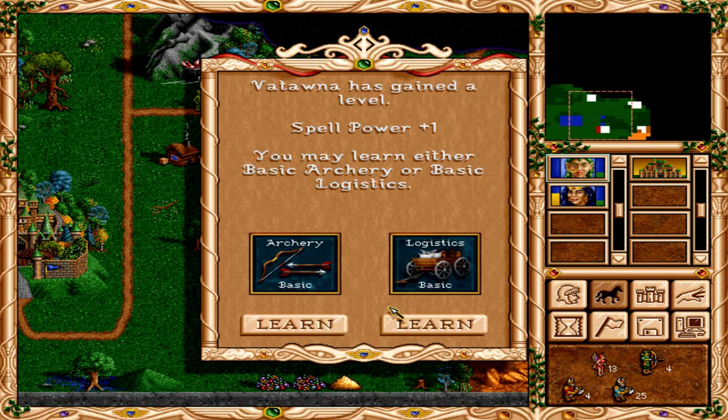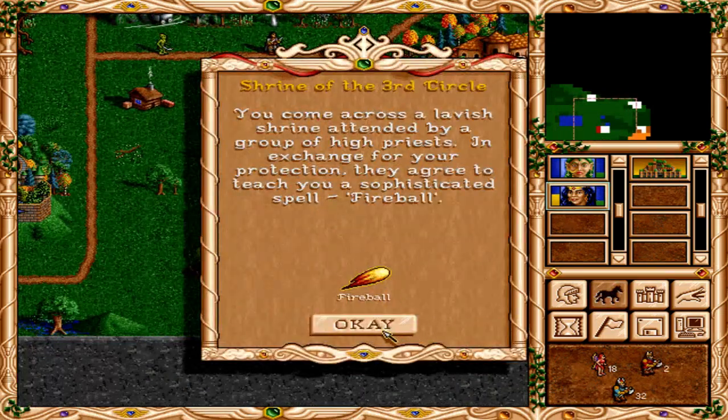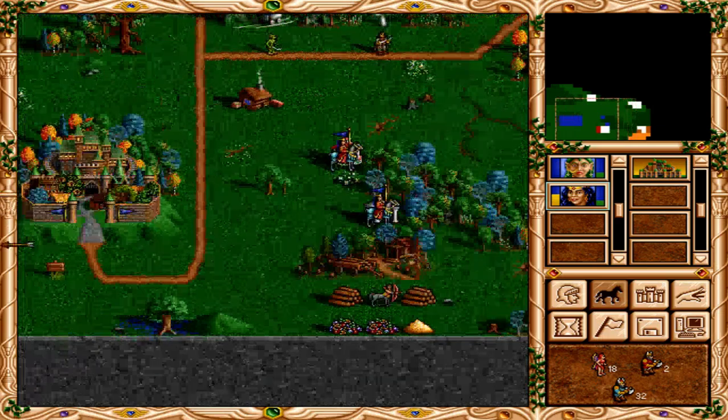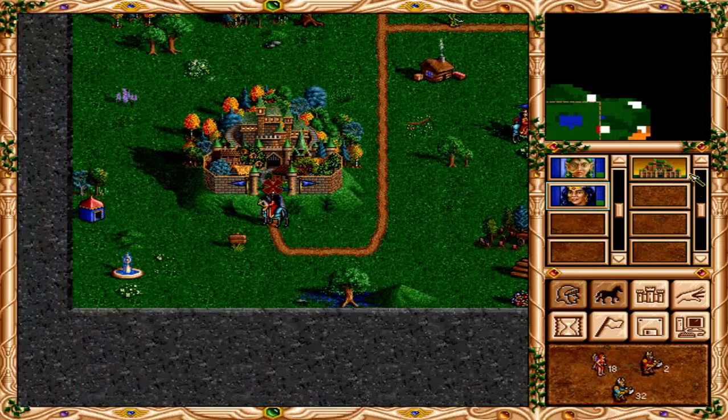Ooh, those are so good. Those are so good. I'm going with logistics, because I often find myself chasing enemy heroes. And the fireball, oh my god. This level is like rewarding me for picking sorceress every time.